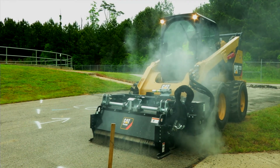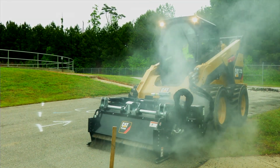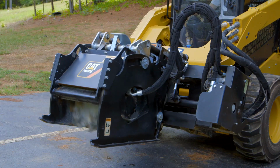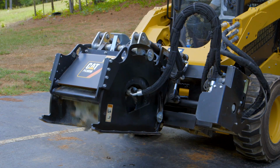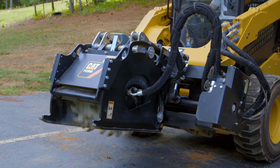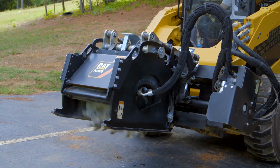You don't want to have one side up and one side down, which can account for an inaccurate cut or not that full 2 inches of cut like we talked about. These skid shoes are also hydraulically controlled. So you have 2 cylinders that control the left and right, independently controlled from the cab to set the depth in which you want to cut that pass.